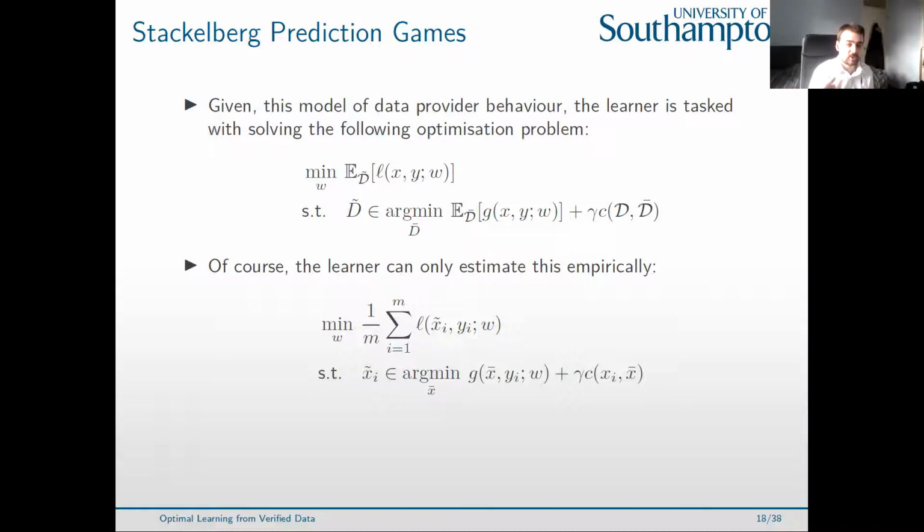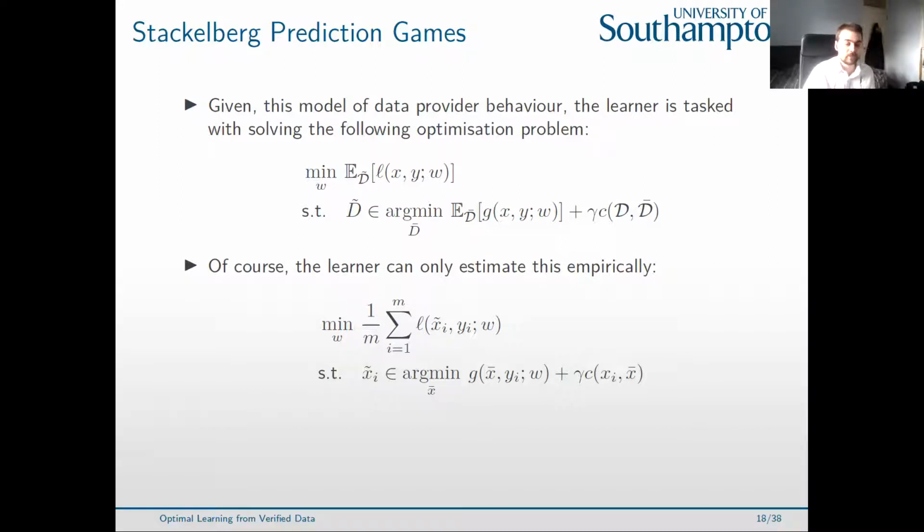So I'm assuming that manipulation consists of a data provider seeing an input example and moving it in the input space somewhere, and that has an extrinsic cost, and that the cost of the distribution is just the integration over these costs for each data point. So that I can rewrite this as an empirical problem. Instead of having this cost function in terms of distributions, I now have it in terms of data points, but it's a simple and intuitive translation to make.